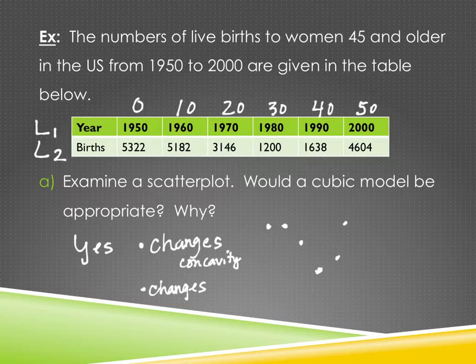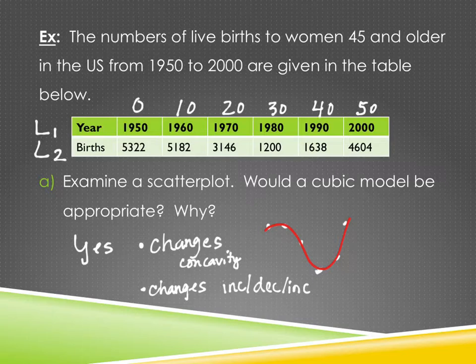And it changes, I'm going to say, from increasing to decreasing to increasing. Because we have this idea that it's probably going to look something like this, right? If I were to connect the dots in a nice way on the Chili's menu with the connect-the-dot pictures of the children, you'd get something like that if it were smooth instead of bunches of line segments. So increasing to decreasing to increasing. So yeah, it seems appropriate that this is probably a cubic model. So we're going to give it a shot.